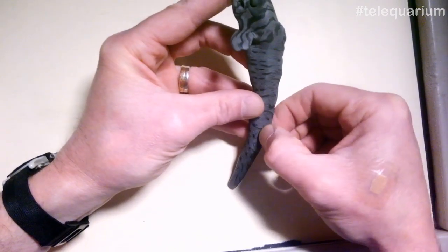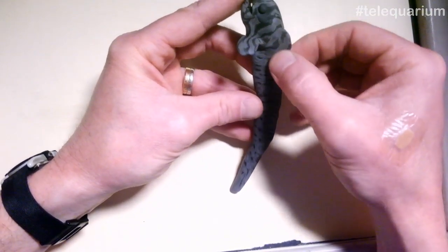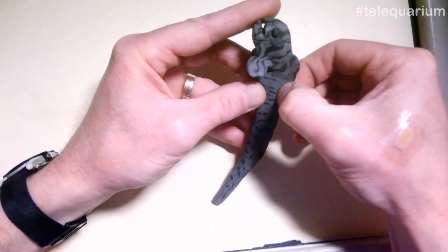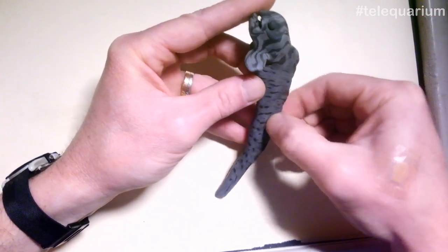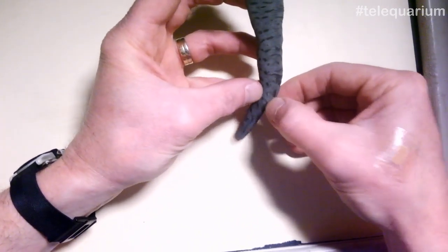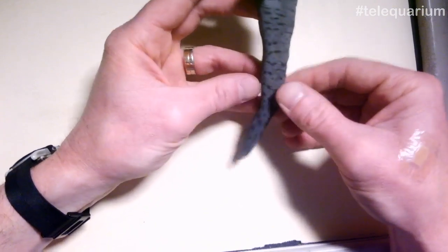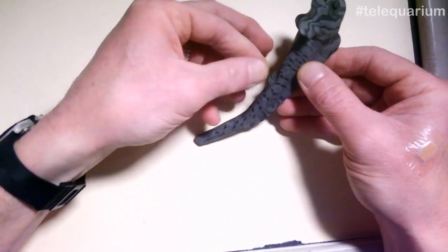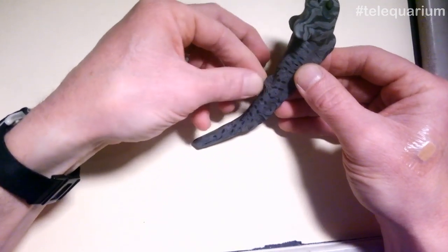And it's just a little flat fin, so the middle of their body is actually pretty round and this fin will stick up. So I can make that nice and sharp. Once I get it about the height that I want it, I can sharpen it. And I'm gonna come all the way down to the very tail. And actually, once you get down to the tail, it's gonna be a little bit easier to do both sides at once. The ventral fin, we're gonna start the same way, but starting behind that abdomen part there.